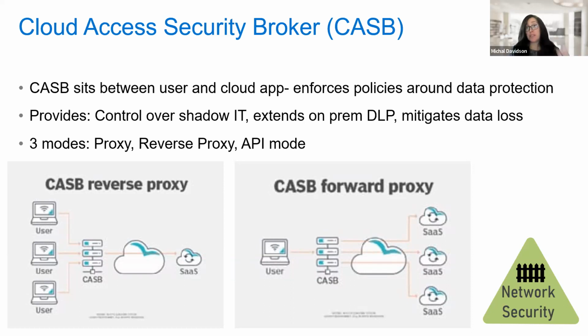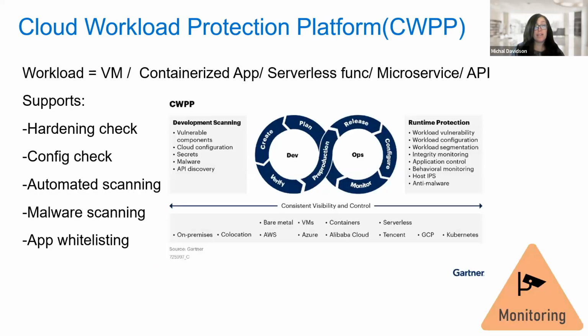Also think, for instance, of Gmail, of Google Drive. If that's not what your enterprise is using, that's shadow IT. So the CASB goes and monitors any data that's going from the enterprise into the shadow IT, and it can actually prevent that data being migrated, and it can mitigate data loss or security breaches. Now, I'm not going to get into the modes of use here. We do have the proxy mode, the reverse proxy, and the API mode. What I wanted to focus on here is, again, we're focused on network security, because I tied in the whole issue of identity and access management with network security.